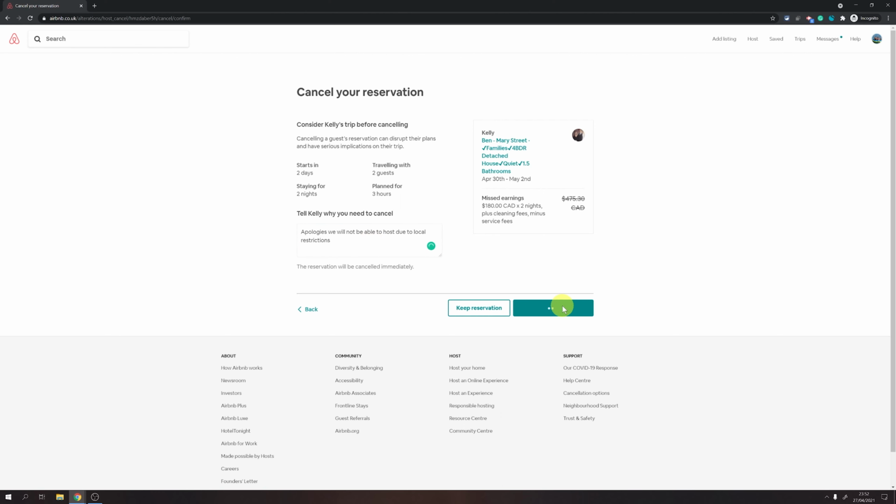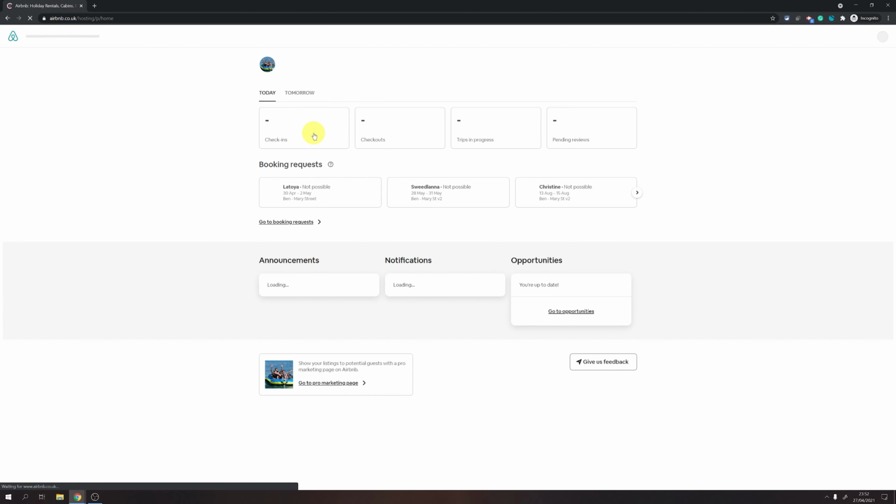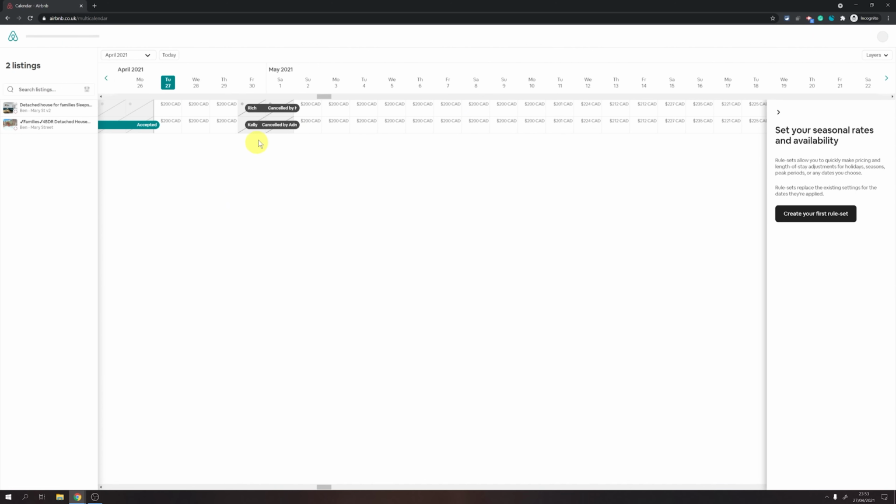And after that, there you go, you will see the message. The reservation is going to be cancelled. However, even in this scenario, Airbnb will block my calendar, which is fine, because that's what the whole point is. I'm canceling it because of a local restriction, and I don't mind having a blocked calendar. So there you can see my calendar is now blocked. No one else can book it, but there is no penalty applied on my payouts, or there is no automated review on my profile. So that's how you can cancel a reservation as a host.